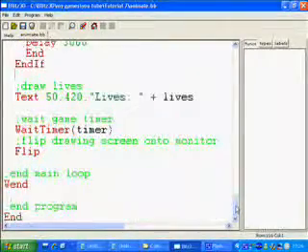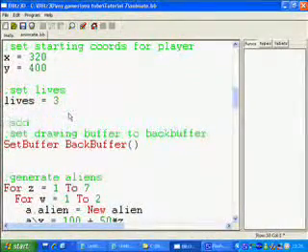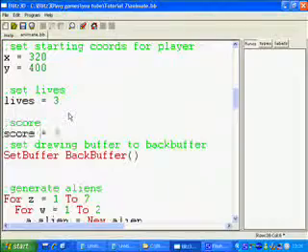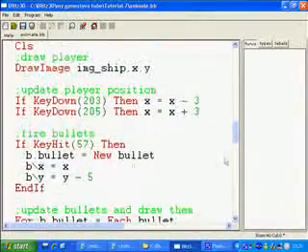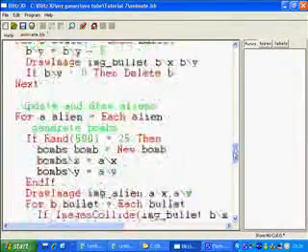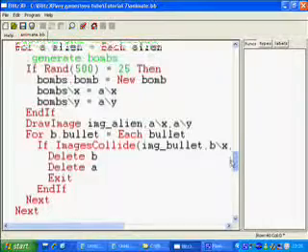So to carry on, the next thing we're missing is a score. So we'll introduce a score variable after lives. Set score to 0 at the start of every game, just so that if you play the game again the score doesn't just keep going up. That's if you put the option in to play the game again.